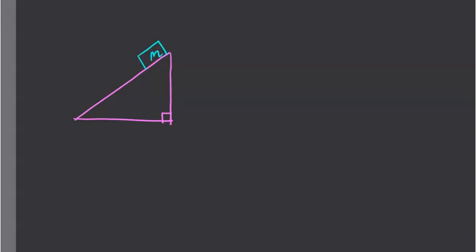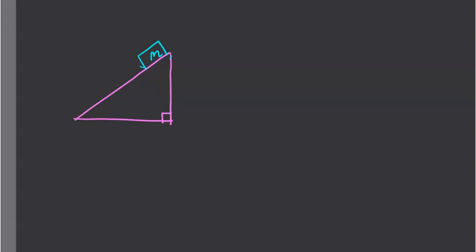Let's say the mass is m. Now I want to find out the equations of motion for this particular mass m. So this is a very simple situation. Okay, so now if I want to know what is the acceleration of this particular mass in x and y direction, then obviously I have to solve Newton's equations of motion. Okay, so now what we will do, we will find out these equations of motion.